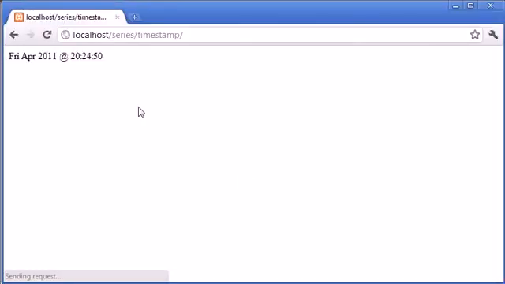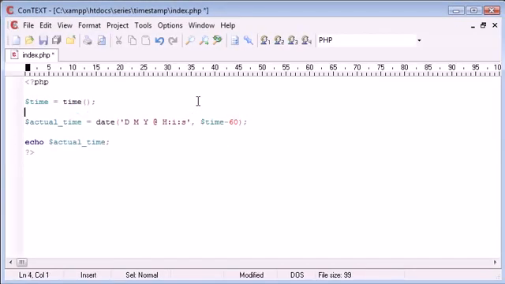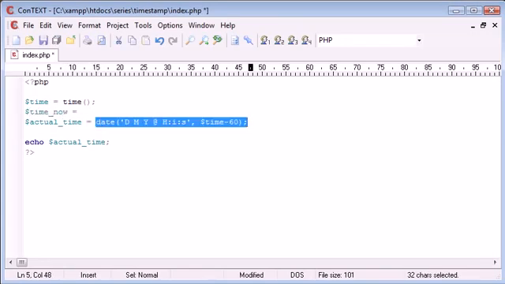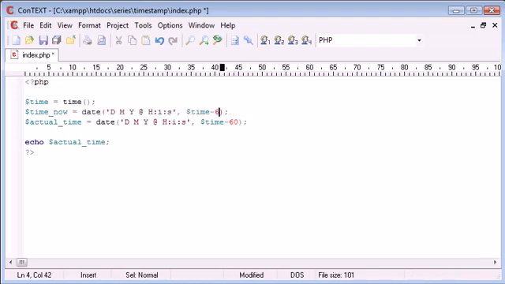So let's refresh. So this reads 8:24 and 50 seconds. Now looking at my clock on my computer, it's actually 8:25. So now it's 8:26 on my computer, so we've gone back a minute. So now what we could probably do is say time now equals, we'll copy and paste that over to here, get rid of that, append a break onto that. In fact, no, we won't.